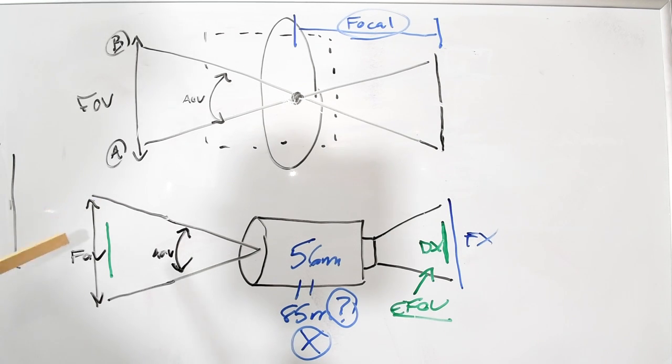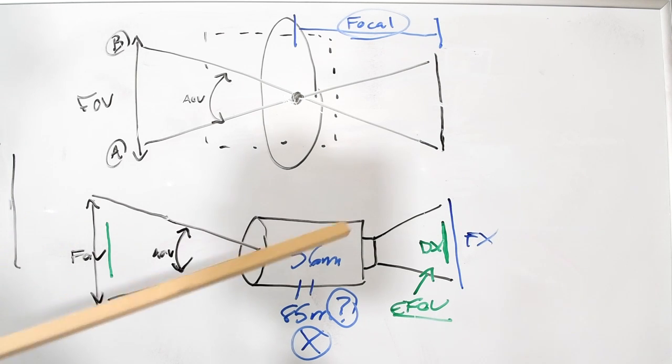Okay. For photography's sake, everybody uses angle of view and field of view interchangeably. However, the button sniffers love to get hyper complex and say, well, you know, field of view is a measurement of distance, angle of view is a measurement of angle. Yeah, that's correct. However, let's not overcomplicate things. Let's leave it really, really simple.